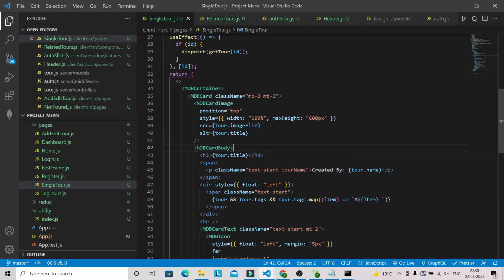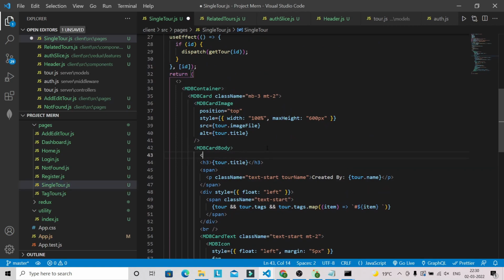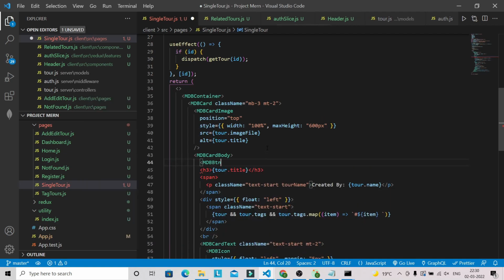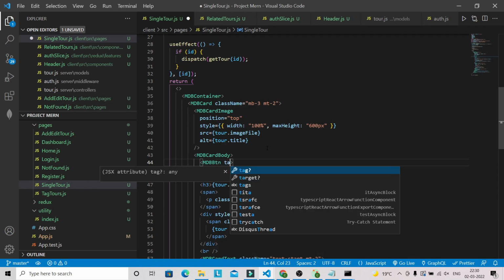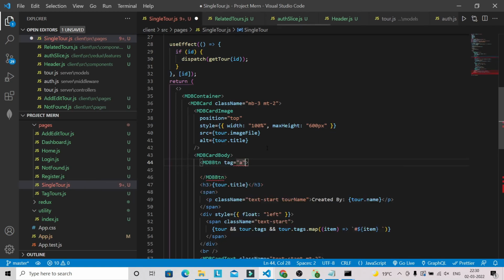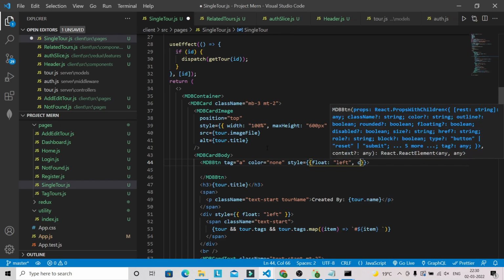Inside this MDB card body, I'm going to have MDB btn, and inside this an a tag, color none, and style I'm going to give some inline style like float left, color 000, and we are going to have an onClick method.